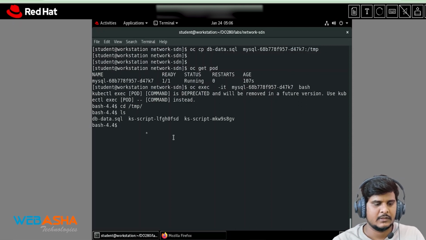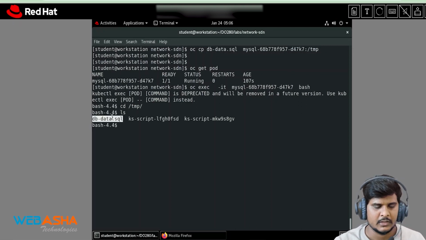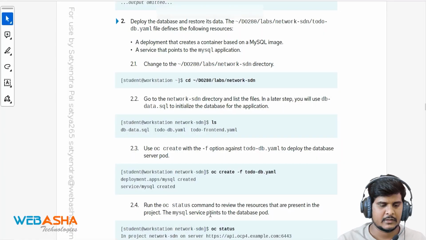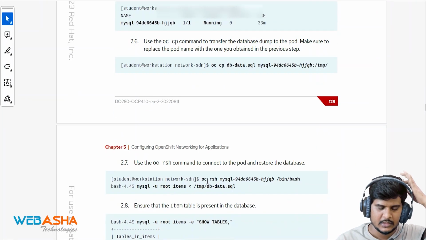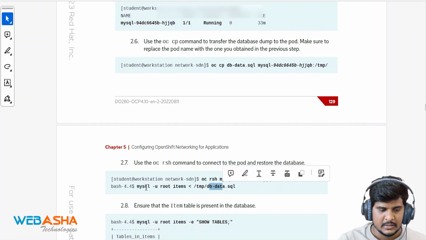Which data? That we copied from my source, correct? Then we have a command that runs this table in my container. So this command, this one, see. So remotely we are running this, or we can say appending this particular database, right? So log in to these machines and then run this command.